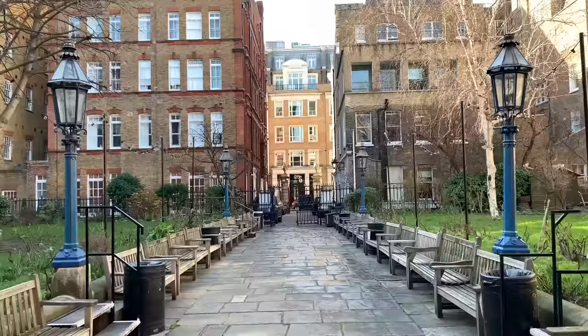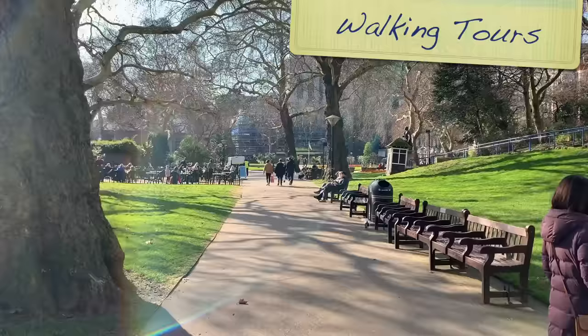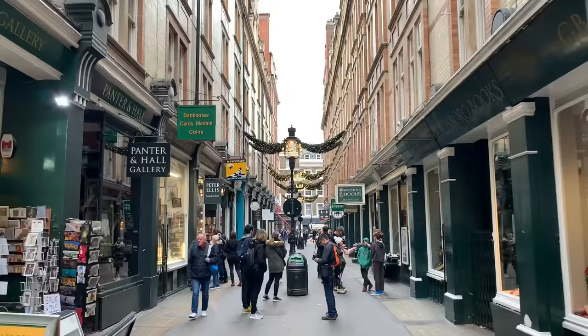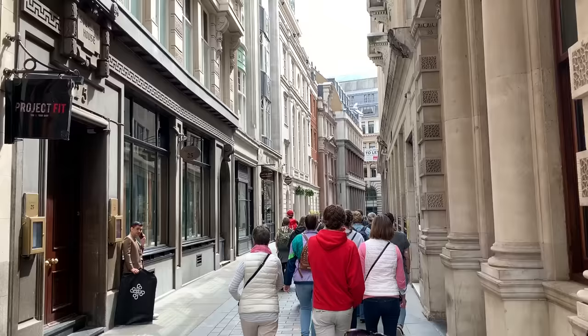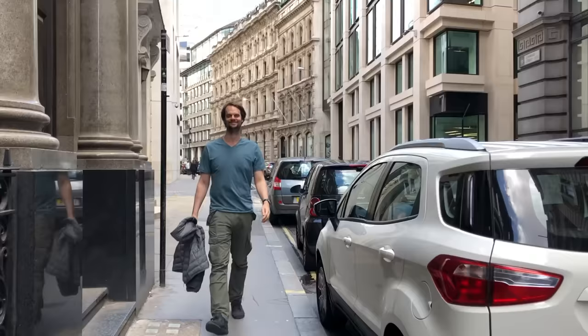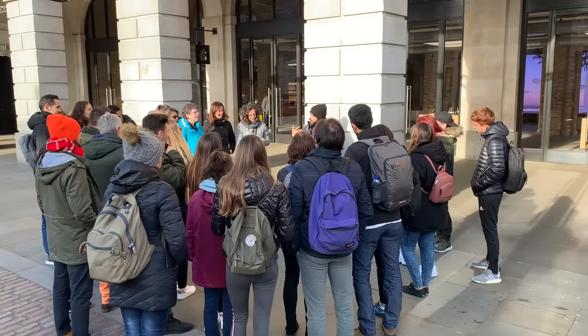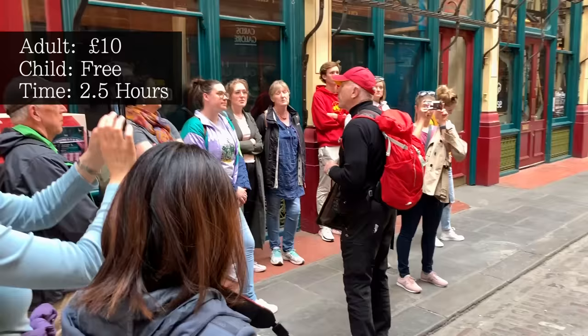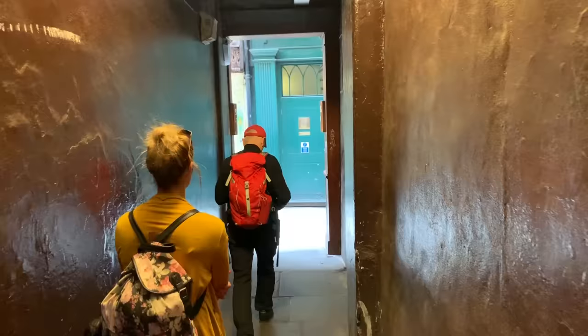One of the first touristy things I did in London 15 years ago was a tour guided walk. Whilst the typical sightseeing buses are a good way to cover lots of ground quickly, London will always be best discovered on foot. There are numerous tour guided walks throughout the city, some which are free and you can google for yourself, but the company I've used and always enjoyed is London Walks. Over the years I have been on Ghost Walks, Jack the Ripper Walks, Historical Walks, and as filmed here, a Harry Potter film locations walk.